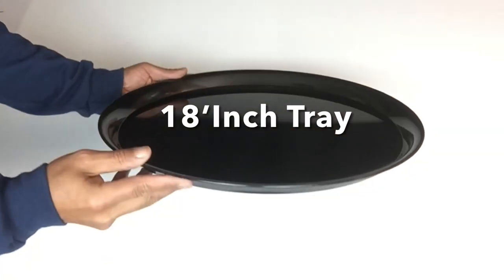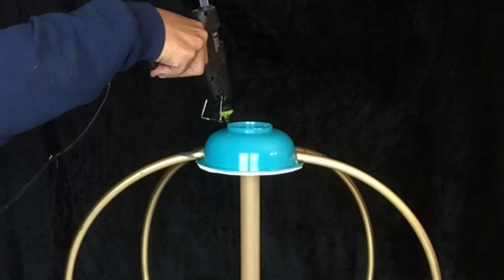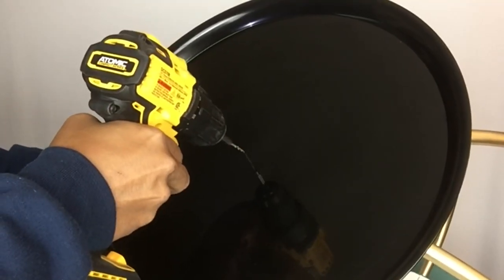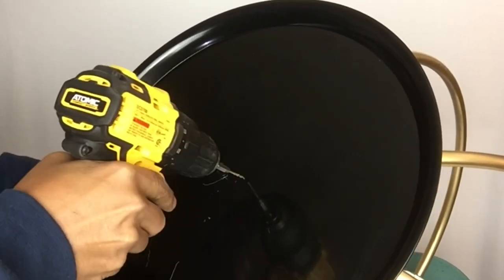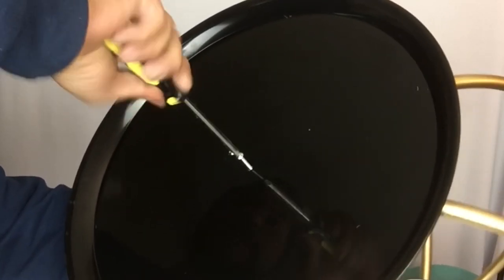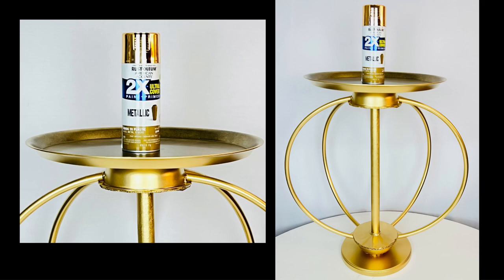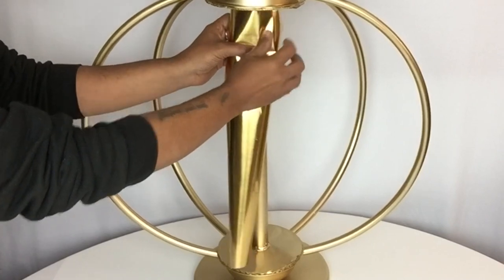For my tabletop, I'll be using this 18-inch tray, and I'll be repeating the same steps as I did with the bottom base. Next, I took it to a well-ventilated area and spray painted two coats of metallic gold. I'll be covering the center tube with metallic gold contact paper.